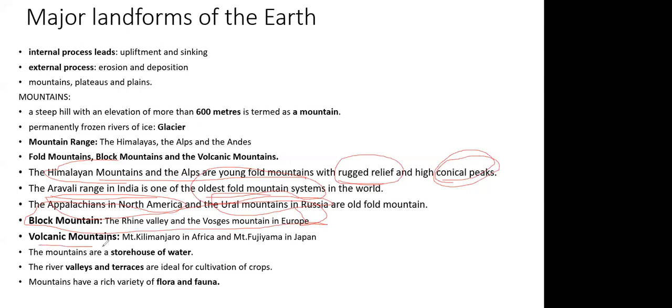Okay, then volcanic mountains. There are Mount Kilimanjaro in Africa and Mount Fujiyama in Japan. These are the two most important volcanic mountains that we see in the world. And there are also volcanic mountains in India. Can anyone say anything about that? Does anyone know what the volcanic mountains in India are? Can anyone have any information about that?